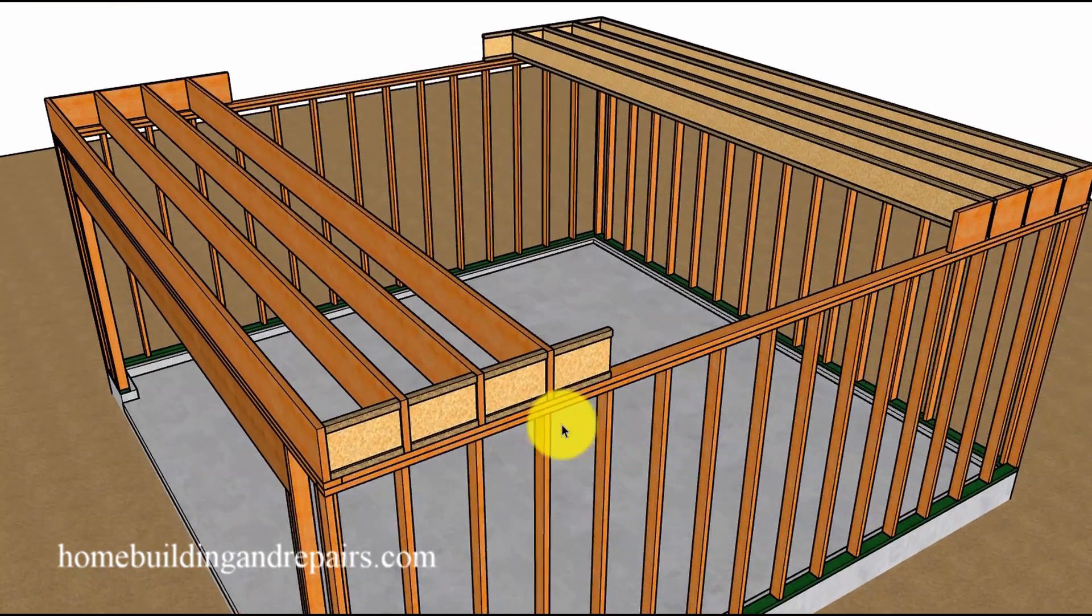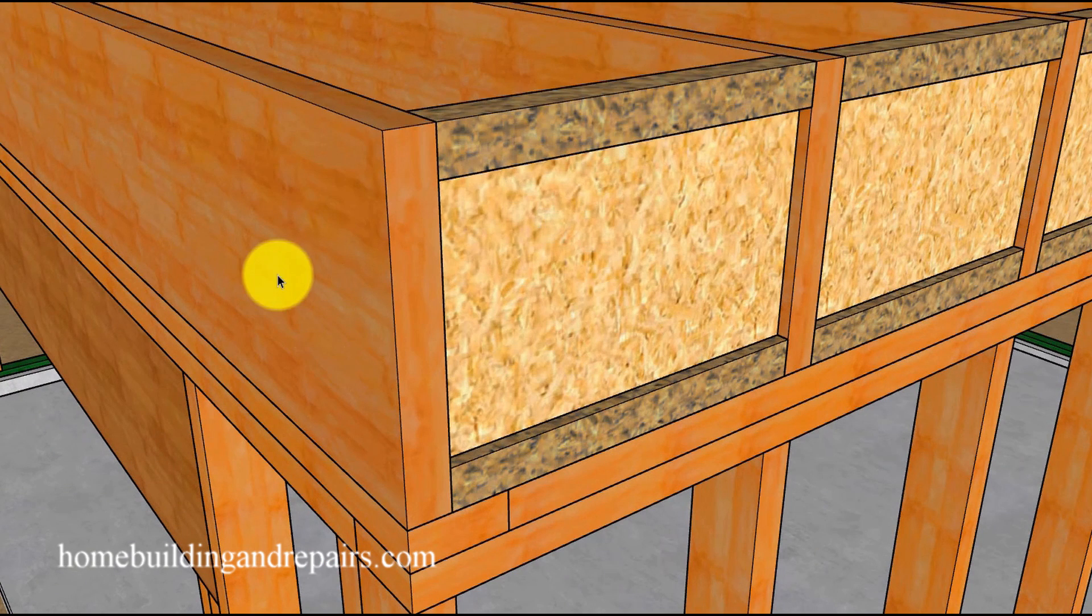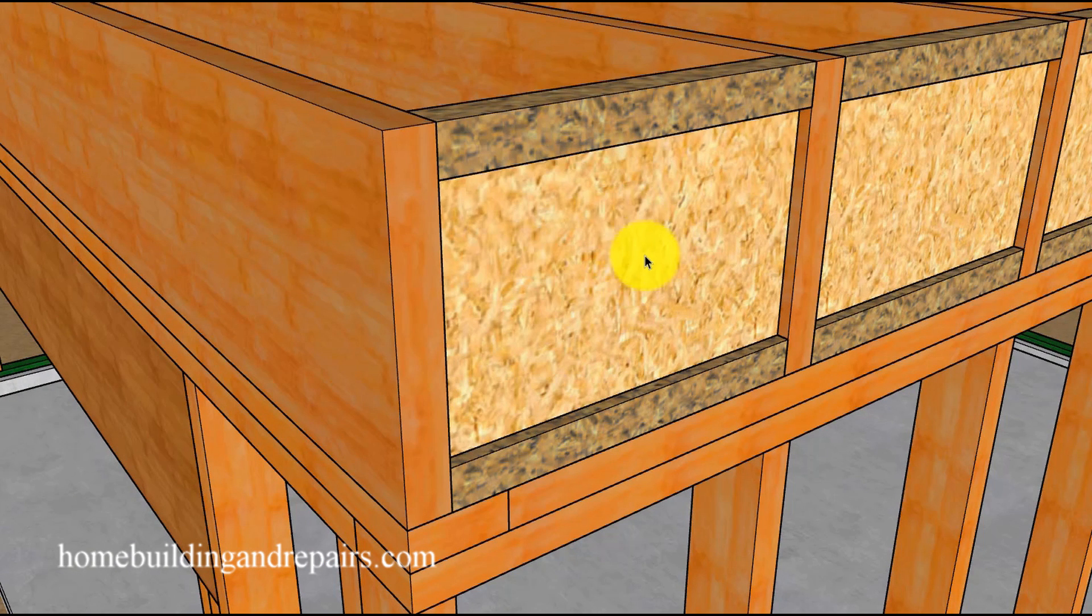One of those things is mixing conventional standard lumber and engineered lumber for your floor framing. For example, if I'm going to use 2x12 Douglas fir construction lumber for the joists and engineered TJI blocks, then you're probably not going to have a problem if everything is 11 and a half inches.